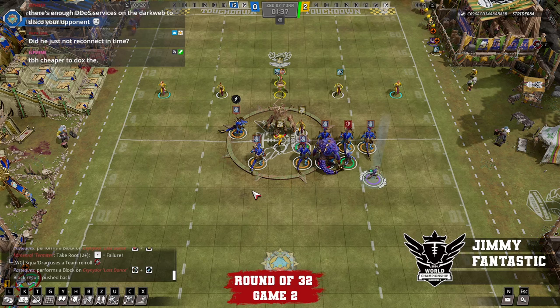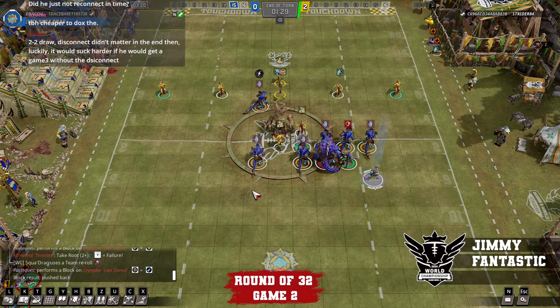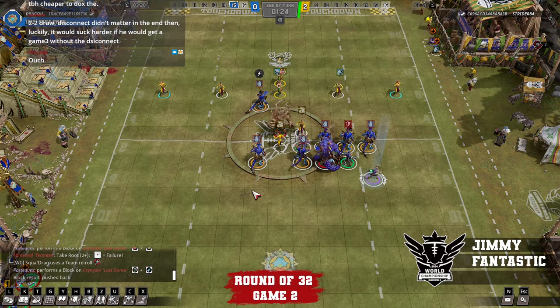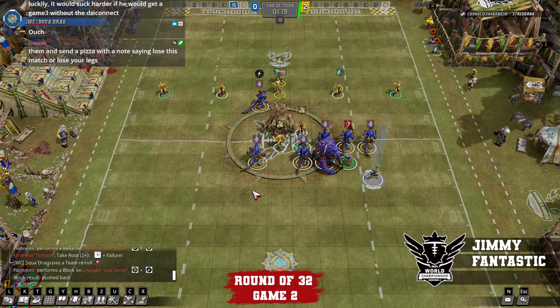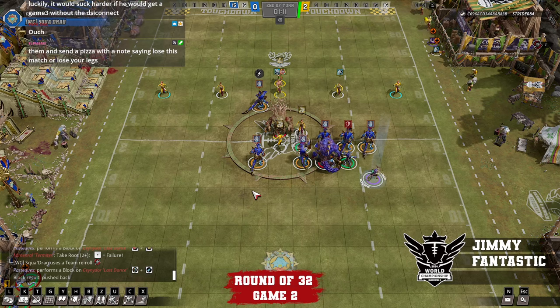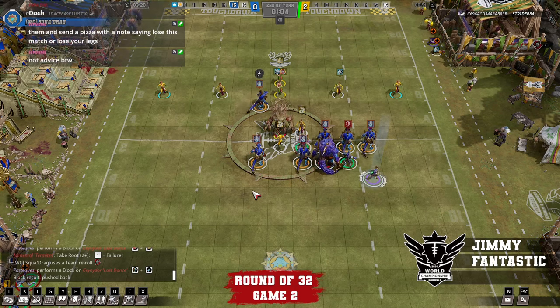Yeah, he didn't reconnect in time. Even if Dragou had got a 2-2 draw, he would have still lost this game. But obviously he would have played this game differently if he only needed a draw. So that's the other argument, right? Maybe if he only needed a draw, he makes different decisions and then draws this game 1-1 potentially. And then it's okay.